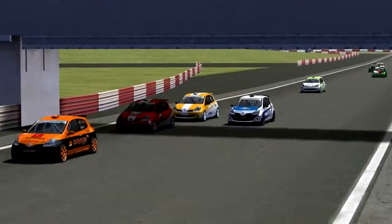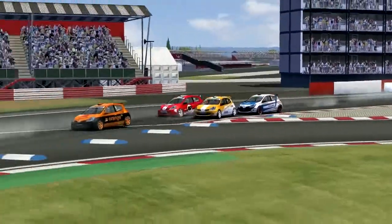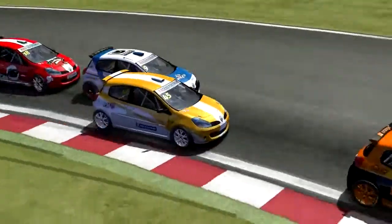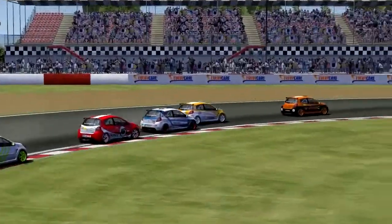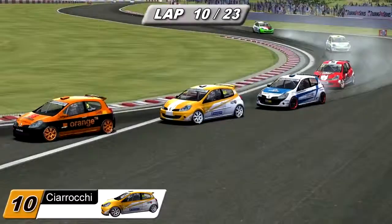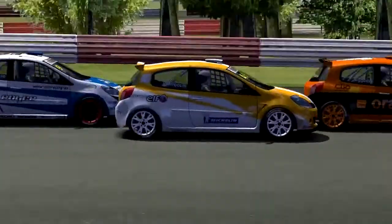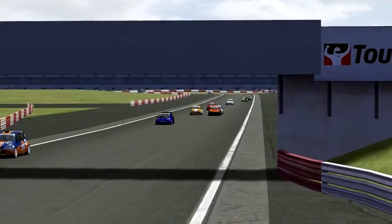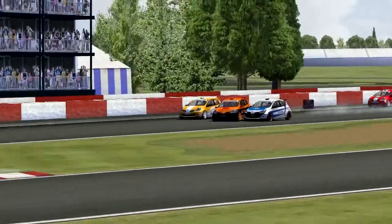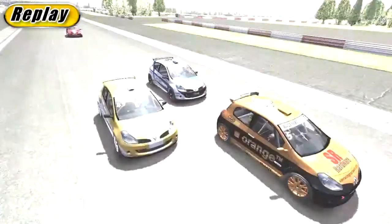Kiarocki on the right and Blasco on the inside, both trying to have a look at Matuszewski. Kiarocki goes up the inside of Matuszewski with a little nudge, and Blasco benefits going through by Tomasz. They come into Becketts — this is lap 10 of 23. Blasco makes a lunge at Egbeer and gets into his side; Kiarocki's involved too, and there's a huge smash from Matuszewski into the side of Blasco. Let's look at the replay — it's not the first incident Blasco has had.